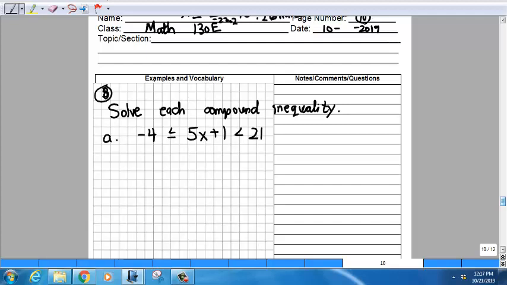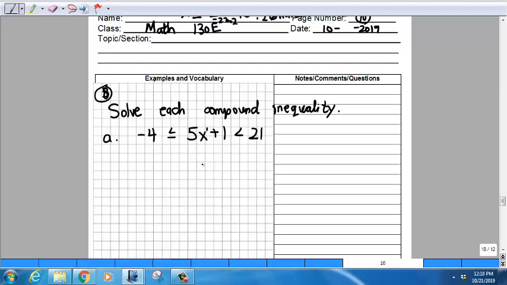Since this is, again, still a linear compound inequality, because x there is raised to the first power, this is pretty straightforward to solve, okay? You're going to try to isolate the x. You're going to try to isolate the x in the middle of that compound inequality. And so you do that by trying to get rid of the 1 here from the middle, and then also trying to get rid of the 5, all right? So you'll just have x there by itself.